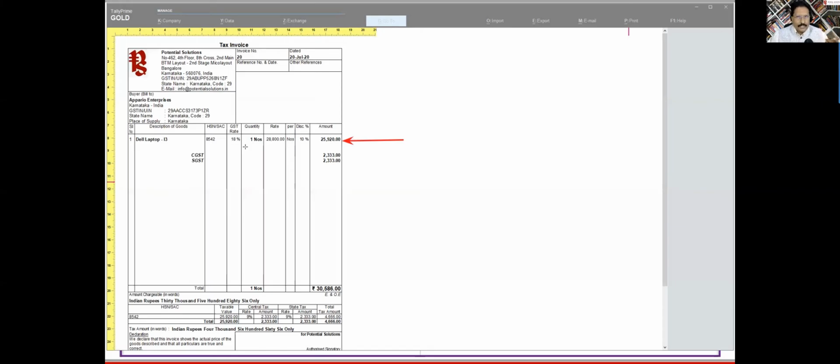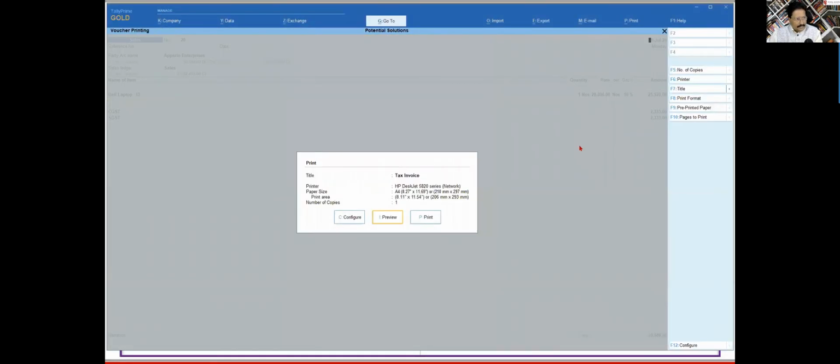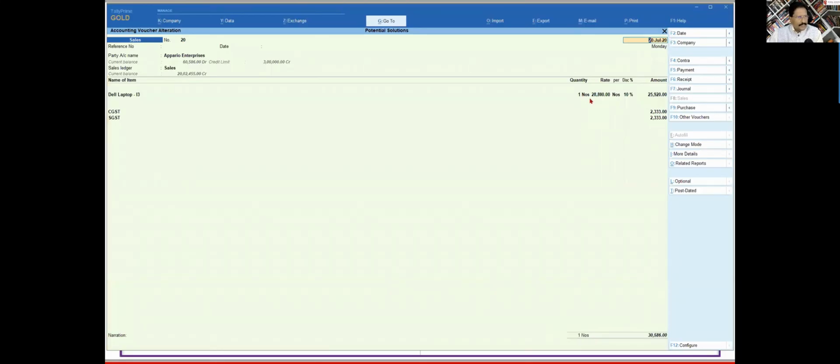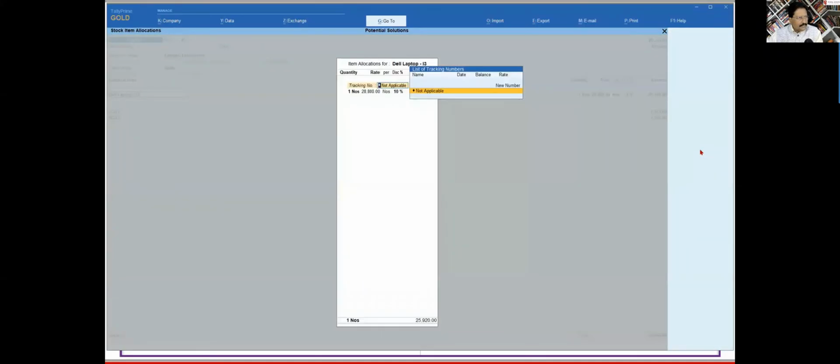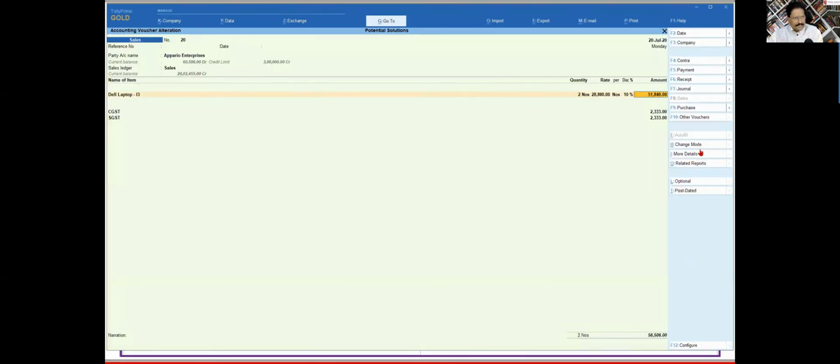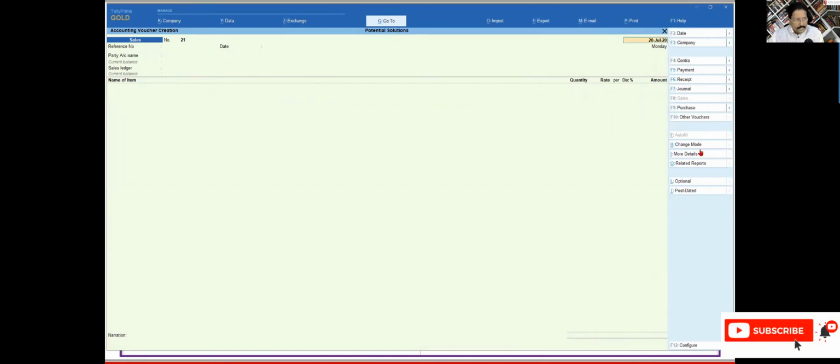So let's just go to the alteration of the same voucher, and then we will see how we handle this. Escape, come back. I'm going to come back here, and let us say we go here, and then we make this item into two numbers. Okay, and we will retain the same discount at 10%, right? And enter here, enter. Okay, so now if you see here, Tally will automatically recompute the GST also. So I'm going to press Control A to save here. Right, I'm going to press Page Up to recall.